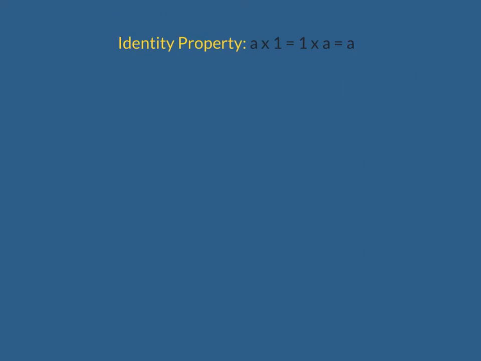Okay, now we have the identity property. One way to look at this is I look at this I here, and it reminds me of a 1. So the problems that have the times 1, they're multiplying times 1, that's the identity property. Your identity is the same as you, so you can think of that also as same. So in this example, we have A times 1 equals 1 times A, which really just equals A.